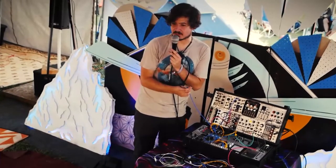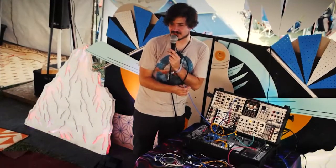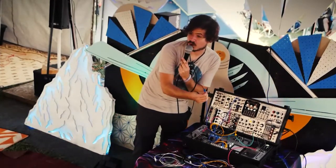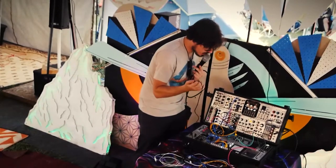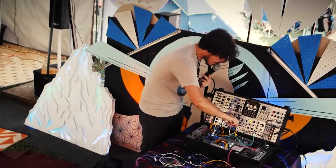There's one called a mult. What do you think a mult does? All it does is you plug signal into it and it makes the same signal come out other outputs. So I have this clock signal, it's only coming from one place. I need to send clock everywhere, so I'm just going to plug it into my mult, and all of a sudden I can send clocks. I got clocks on clocks, girl. I can send clocks everywhere that I want to go.